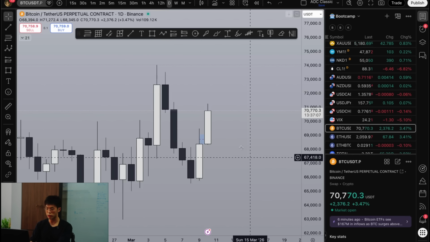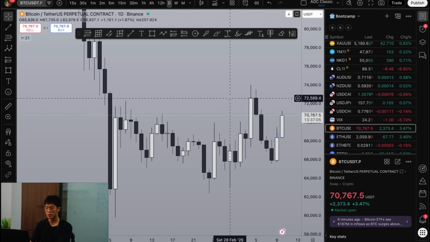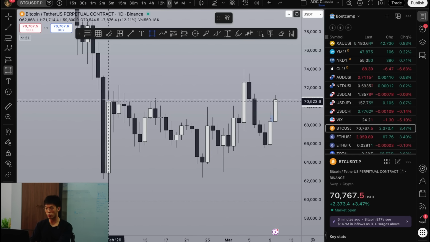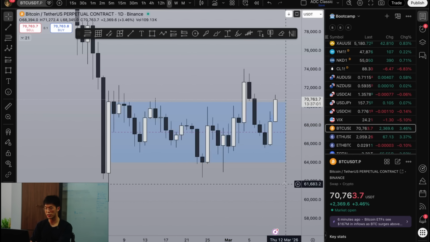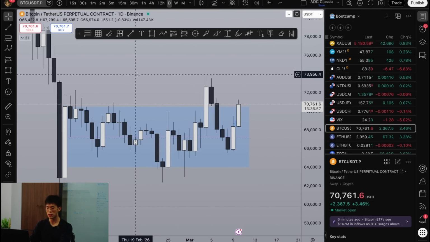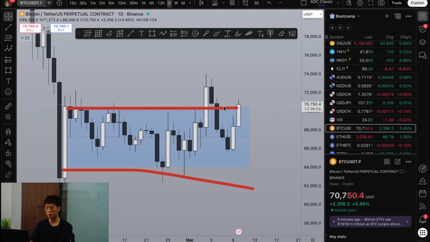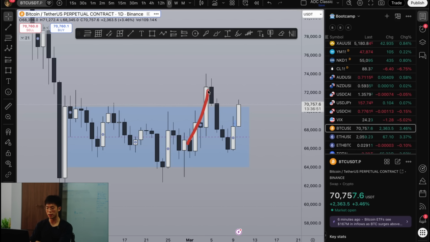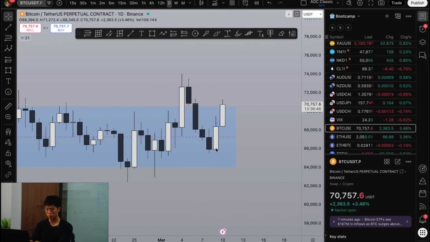One of the other things that I want to bring your attention to is the fact that in terms of the daily chart, I think we're about to go into some sort of a bullish expansion mode. So if you guys recall from yesterday, I said a couple of things. First of which is that for the past month or so, we've been trading inside a range, and it's not until last week where we ended up getting a range breakout, retesting, and then one of the things that I mentioned yesterday was that we needed the candle close to be bullish yesterday. Otherwise, there is a very good chance that we're going to continue back towards the downside.